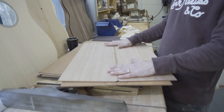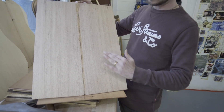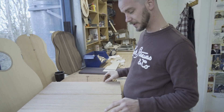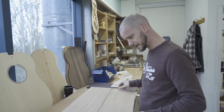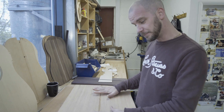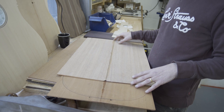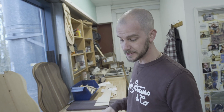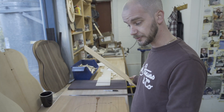These boards were jointed at the end of last week, so they rested over the weekend. We've got our mirror-matched plates — kind of bookmatched. This is for a new style of guitar; we haven't named it yet, we're still debating about names. We're recreating a really popular guitar from the thirties which is quite an understated design. It's a normal mahogany guitar, so it gets mahogany back and sides, and unusually for the Atkin guitars we're going to put mahogany tops on it as well.